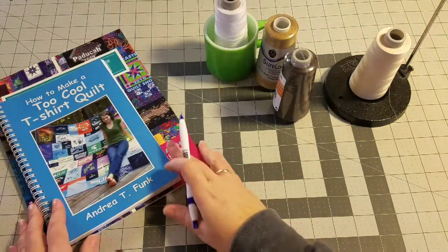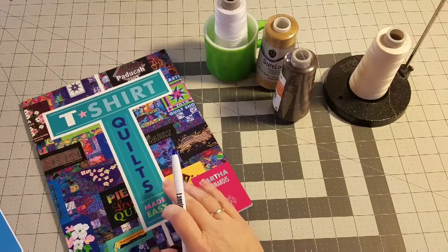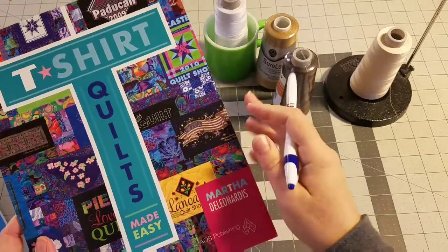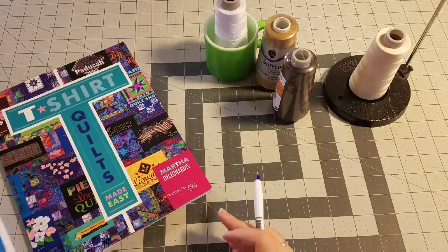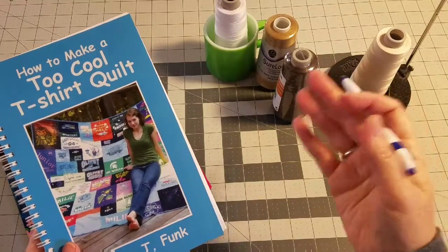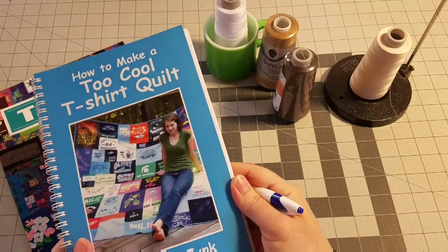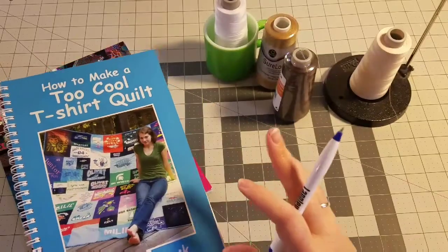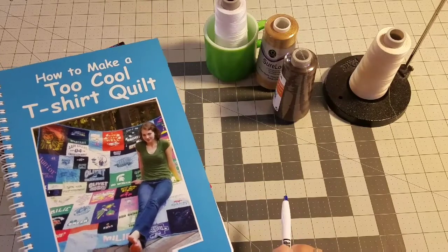If you're looking for books, I highly recommend this book. I purchased this from Joann's. It has some really fantastic quilt patterns in here for using t-shirts. And a friend of mine, Roseanne, some time ago when I was doing her quilt, she had purchased this book some time ago, and she gave it to me when I was making her quilt. And they have some really cool ideas in this book. However, this method is totally different than what we are doing.